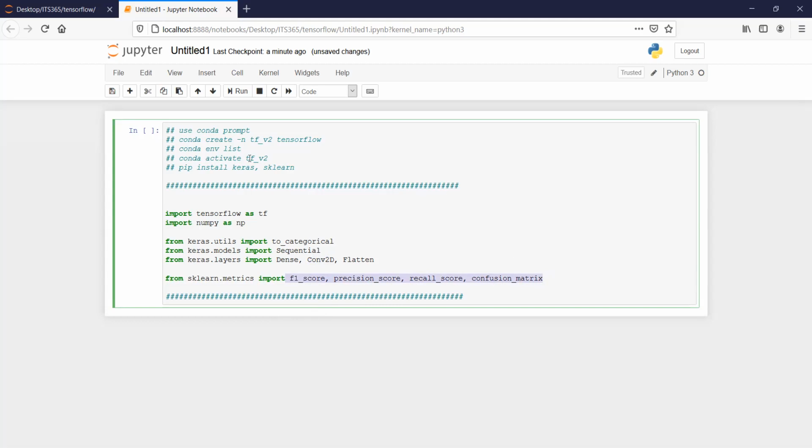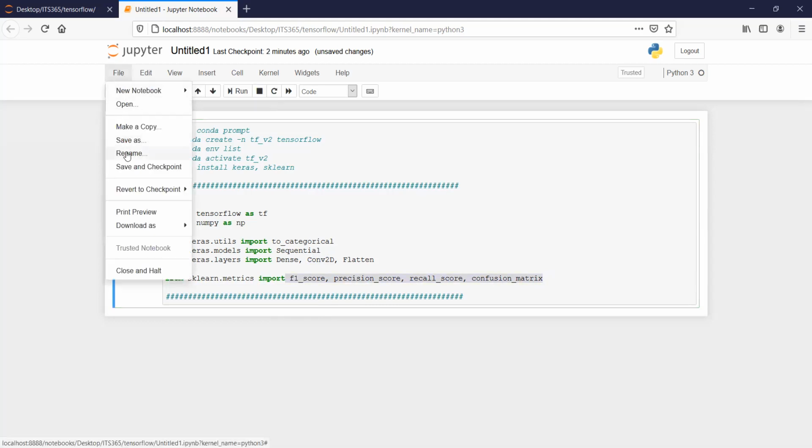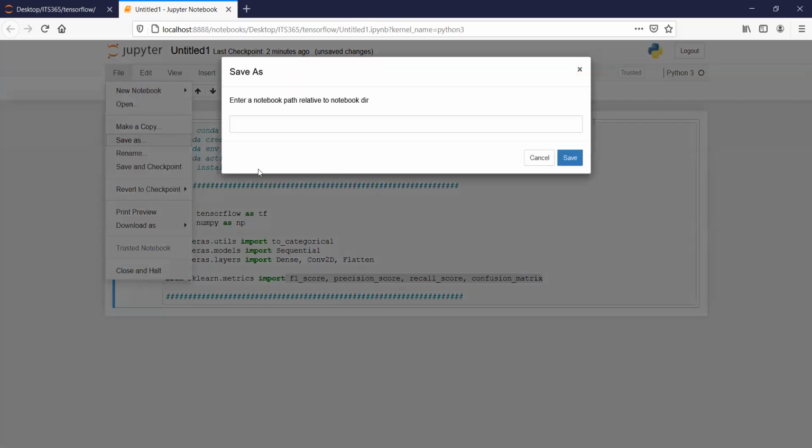All right, so let's just run this to see. Let's actually give this a name before I forget. Save as simple deep learning.